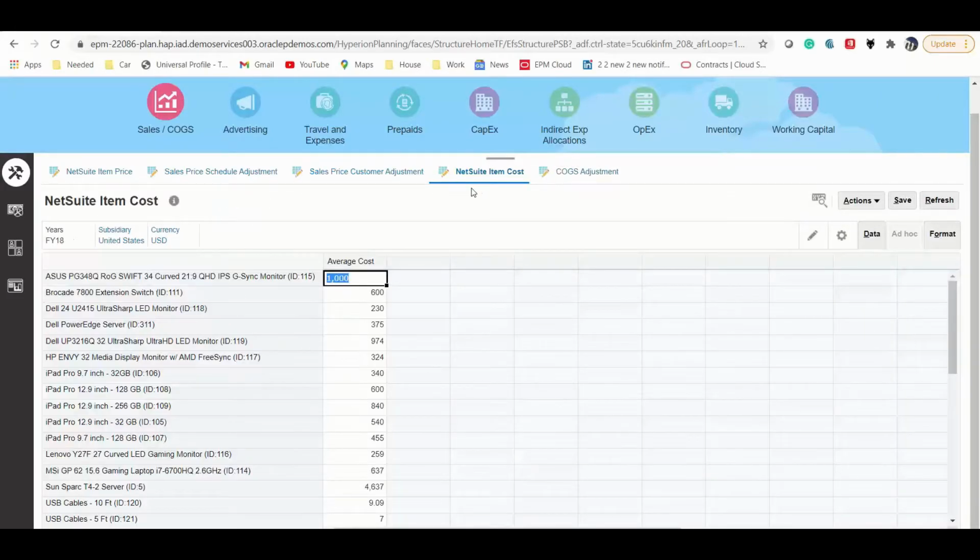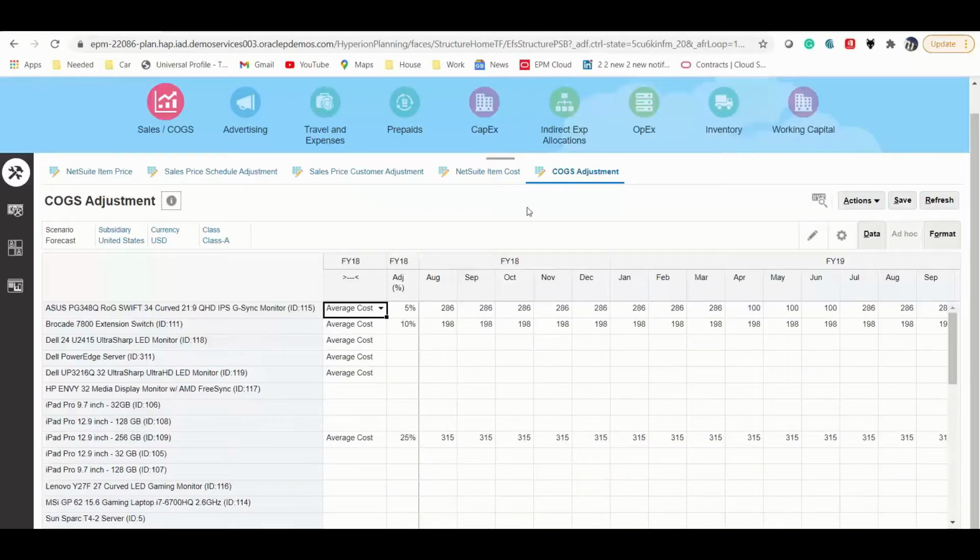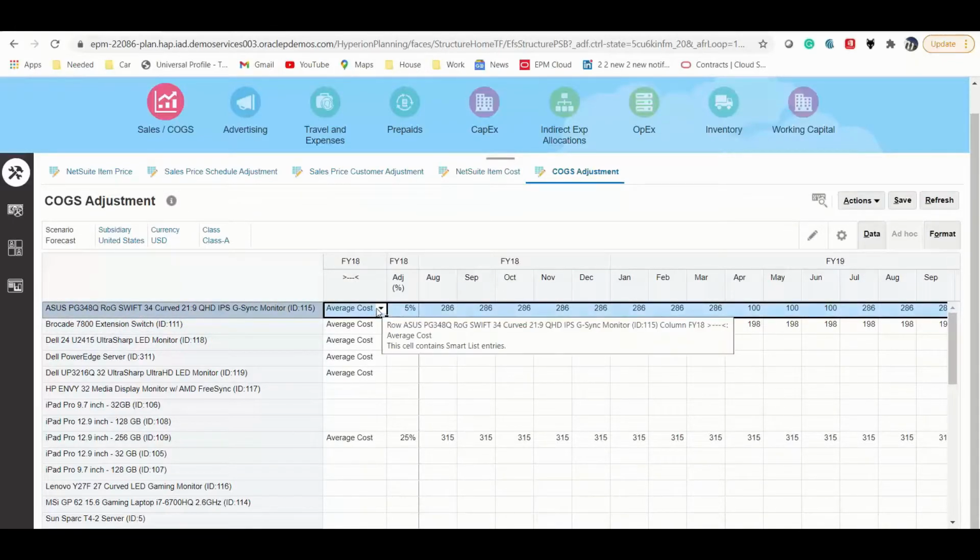Now, beyond that, we can have a much more consolidated view of the average cost of all of our line items or SKUs. And from there, we're able to add a cost of goods sold adjustment to that average cost. That gives you a completely different view and forecast of how you're planning against all of your different SKUs and line items. Because if you're working with the average cost, but the high level cost is coming to 1,200, but if I remember quite rightly, this monitor here was coming up as an average cost of 1,000, then we're able to create a whole different forecast against this by doing a variable cost average against them.